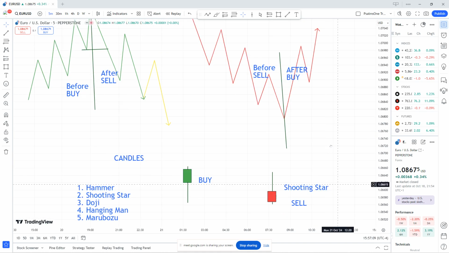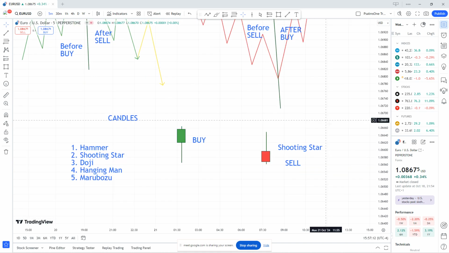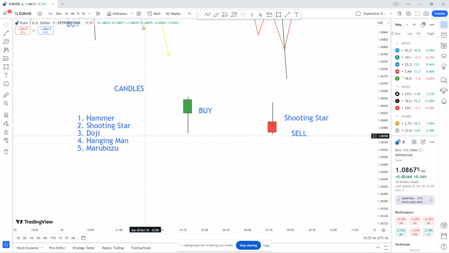So this is where I'm going to be rounding it up tonight. Next class, we have plenty more candles to discuss. After I explain the candles, we go into the strategies that I use and then some technical terms, and then we are good to go.